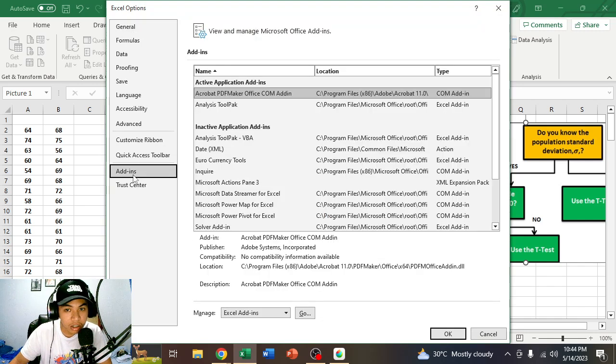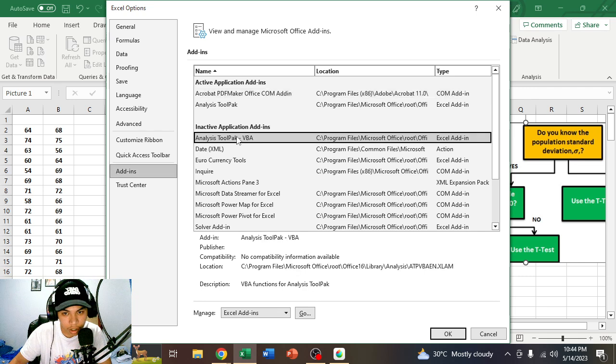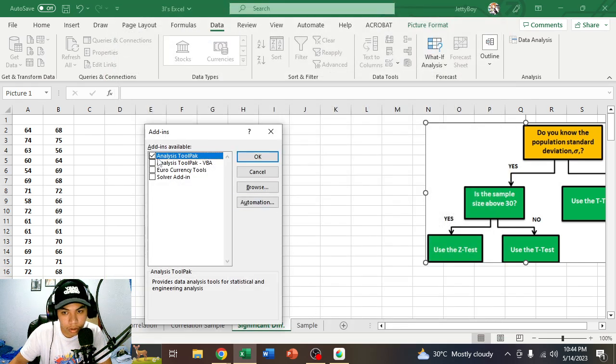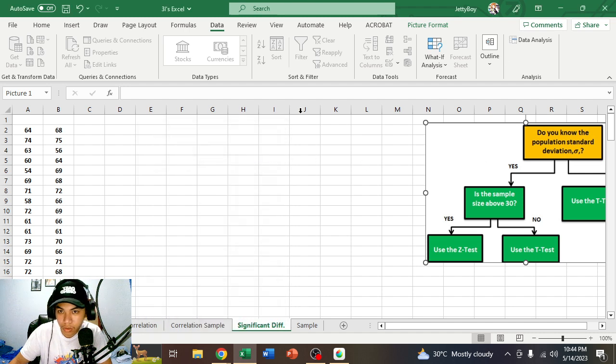And then sa Add-ins, if you see your Analysis ToolPak on Inactive Application Add-ins, click that, then click Go. So, kailangan mong i-check to. Then click OK. After that, you will have your Data Analysis in Excel.